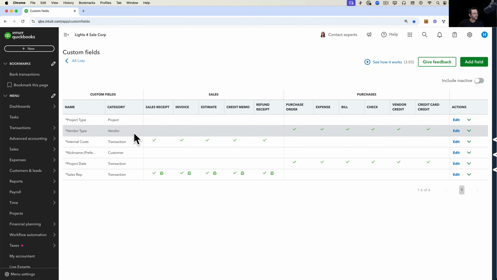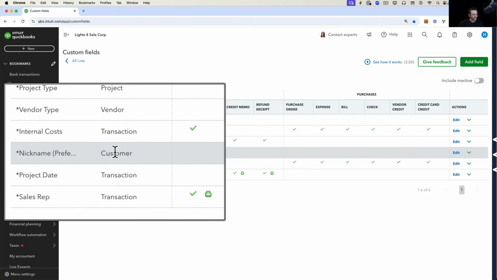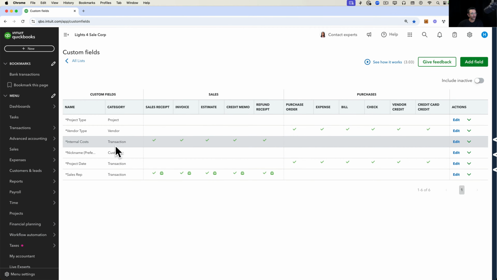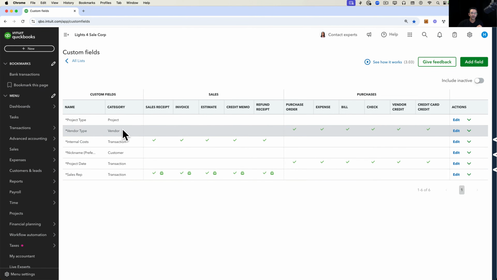Another thing that's worth mentioning is each type of custom field. So we have project type, vendor type, transaction type, customer type, and well, those four. You can create up to 12 of each, right? So you have tons of options in QuickBooks Online Advanced. That's why it's a lot more powerful than the lower versions, because the lower versions give you, well, Simple Start gives you a maximum of 1, and Essentials and Plus gives you a maximum of 4, and you get the additional drop-down menus, and then you get additional category types of custom fields. Okay, so that's enough of that.